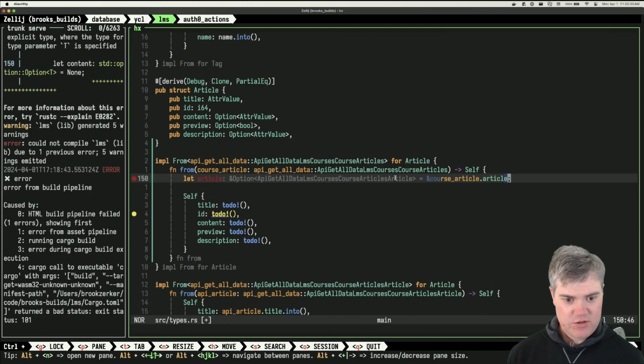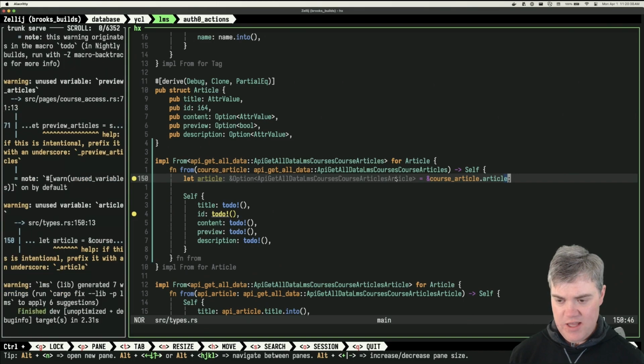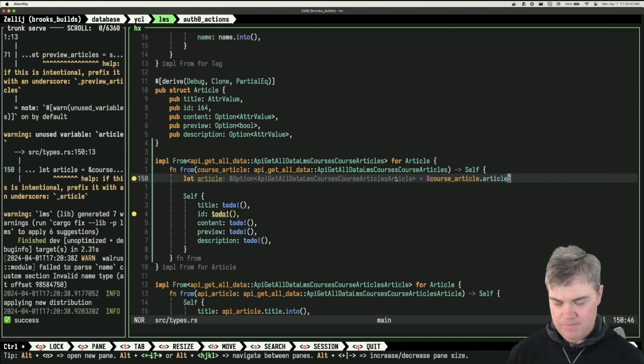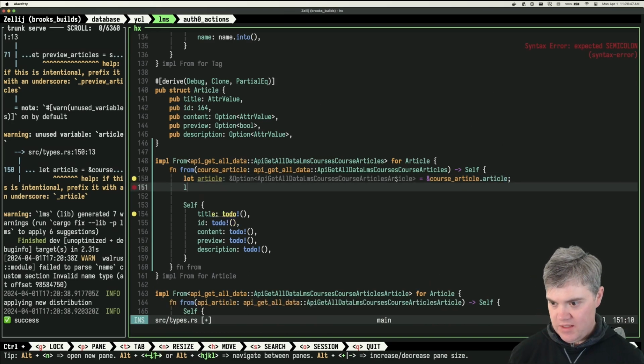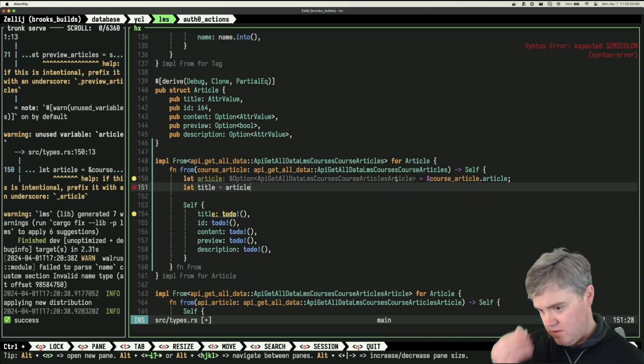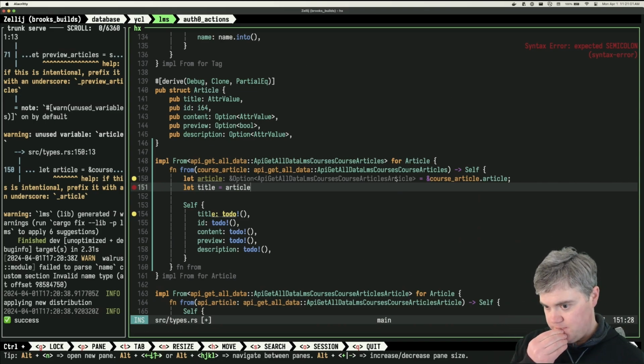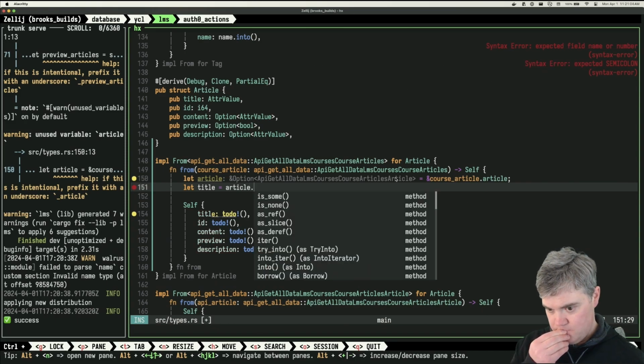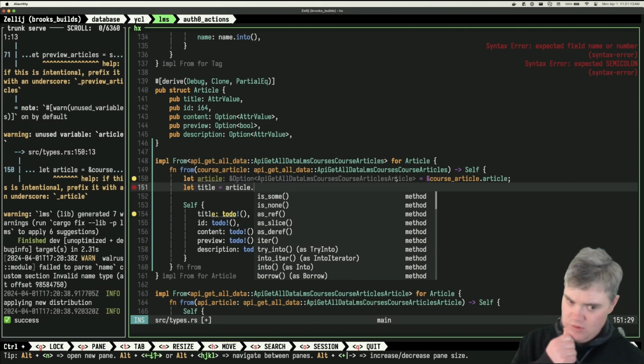I mean, even if I just do something like this, I say, hey, I'm extracting out your article. I have an option here. So if I say, okay, I want the title to be equal to article, I don't want to own.